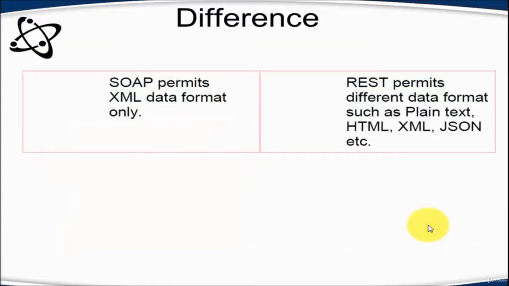And the major difference between SOAP and REST is that in case of SOAP services, we are exchanging the data between the client and the server machine in the form of XML format. But REST supports many other formats. One is plain text, HTML, XML, JSON, PDF, so many other formats. So means SOAP is supporting only one format to transfer the data, which is XML, but REST supports XML, JSON, HTML, and many other formats as well.